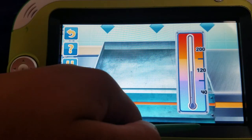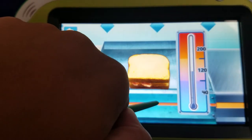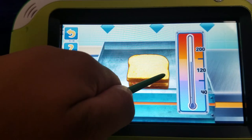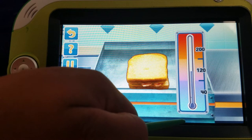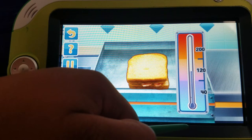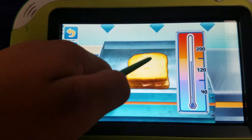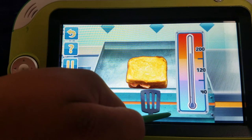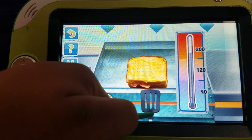Time to heat things up. Tap the dial on the griddle to get started. When the temperature is in the hot zone, flip the food. Oh yeah, I'm bringing the heat. When the temperature is in the hot zone, flip the food. Oh yeah, I'm bringing the heat. Now press down on the food. When the food looks fully cooked, turn off the heat.